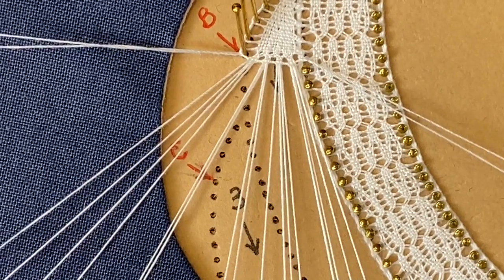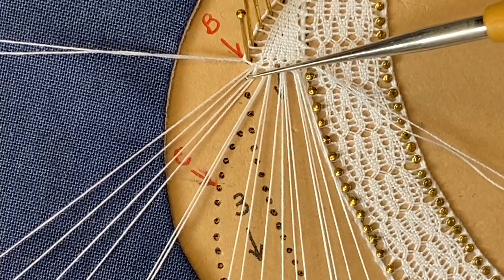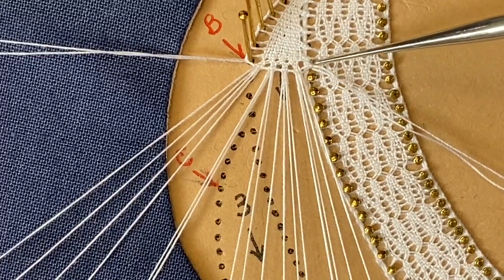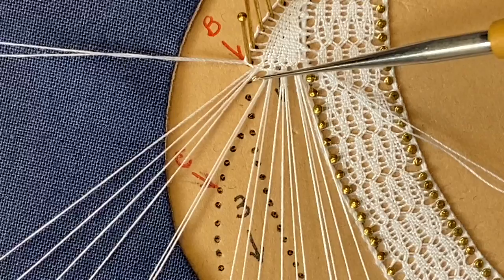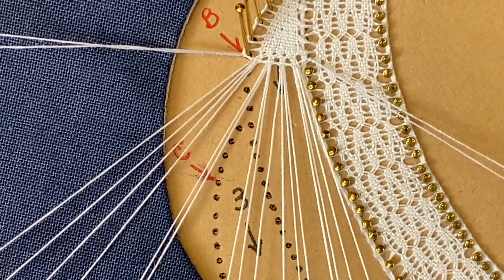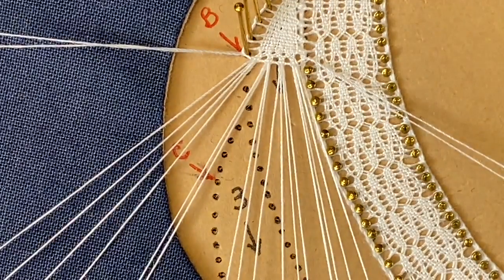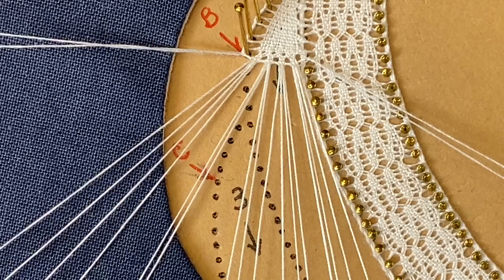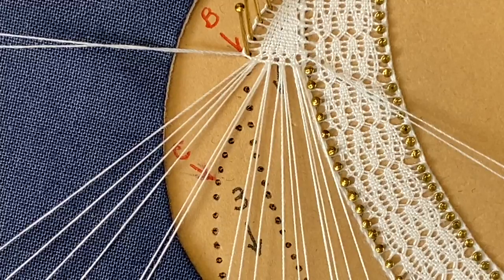And now when I come out from here, I'm going straight across to the pin on the opposite side. Whereas if I'd only used that pinhole once and worked into the next pinhole down, I would have been going uphill to that pinhole. So it's a good idea with Milanese, with all Milanese, you're thinking ahead quite a few pinholes ahead of where you are and planning ahead so that you don't get caught out. So I'm now going to progress this braid, get down to the next section where we change over into the half stitch.